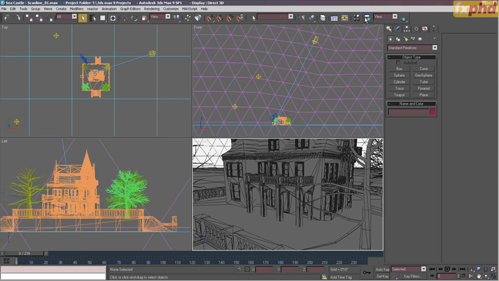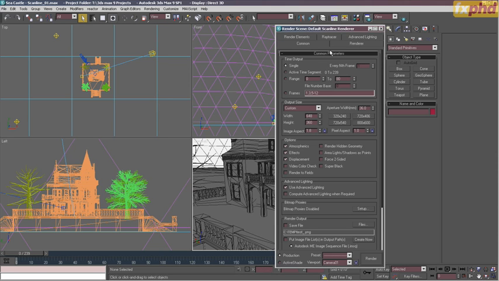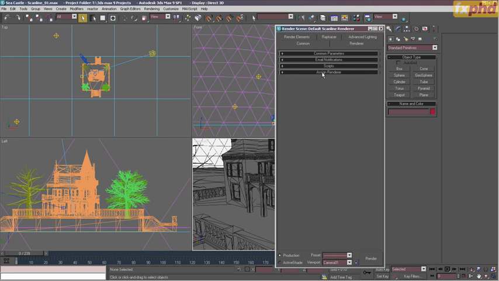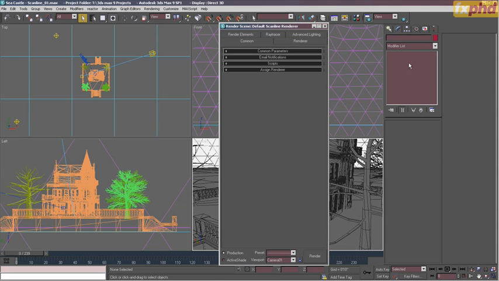Now, if you bring up in Max the render dialog, under the common parameters tab, way down at the bottom here is where you can assign the renderer. If you're going to be switching between mental ray and scanline, or even V-Ray and Final Render or another third-party renderer, one of the things that I like to do is take advantage of the fact that you can reorder these menu items in Max. And that's true throughout the application, in both the command panel and the render dialog and the material editor and so on. This is just a little bit of a side note.